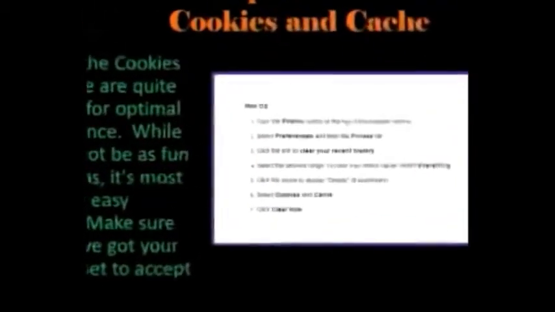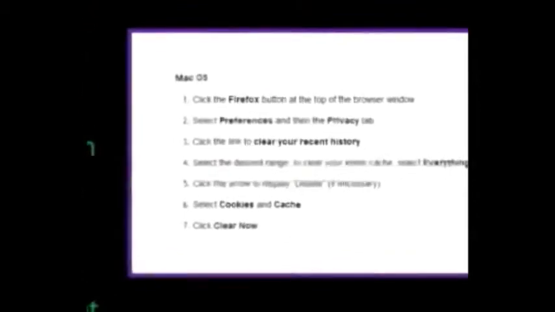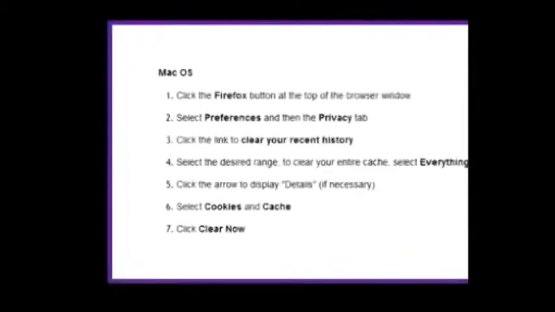As Firefox is the recommended browser, we'll take a look here first. So click the Firefox button at the top of the browser, then you'll select Preferences, then Privacy. There will be a link to clear the recent history. So select everything, clear your cookies and cache, and you're done.